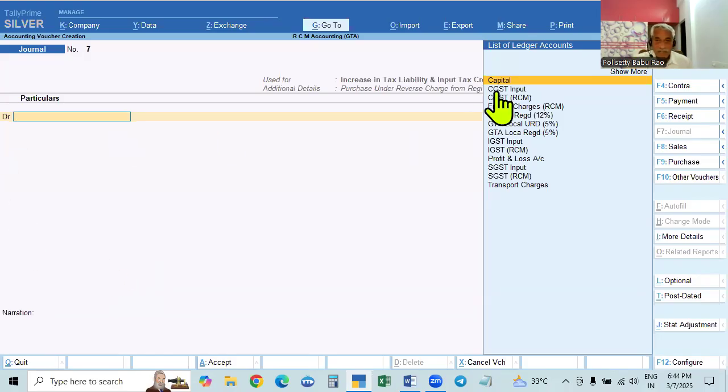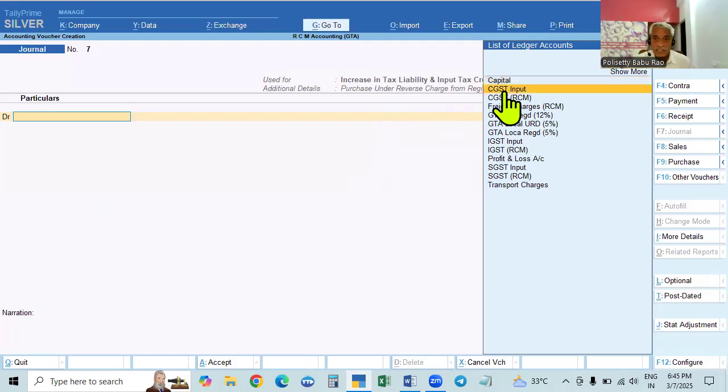So after paying the liability, we can claim the ITC. This ITC, along with all other ITC, we can club together. Totally we can use it for set-off of any other liability. But the ITC available in our books cannot be adjusted against the RCM liability. RCM liability is always to be paid in cash, because we are paying to the supplier, and the supplier is paying to the government. So we are paying money to the supplier, he is paying to the government. So we are getting the ITC. But here we have not paid anything. So we have to pay now. RCM, we have to pay now, then only we can claim the ITC.